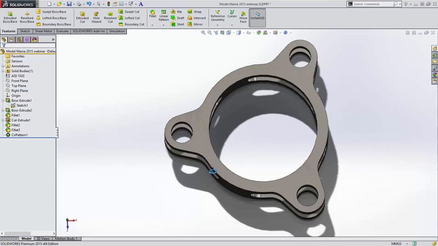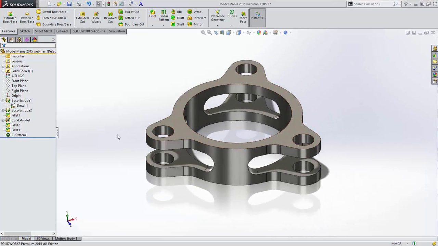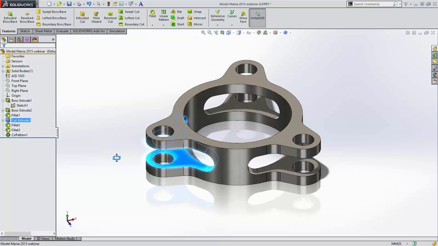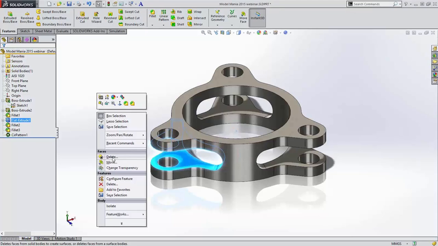If I jump to a top view here, you'll see this is the one we want to cut away. So when I first look at this, the first thing I think is I want to use the delete face command. I want to delete all those faces and just have that nice and smooth across there. So a couple ways to approach this is I'll come in here and just say select tangency, and that gets all those faces there for me.